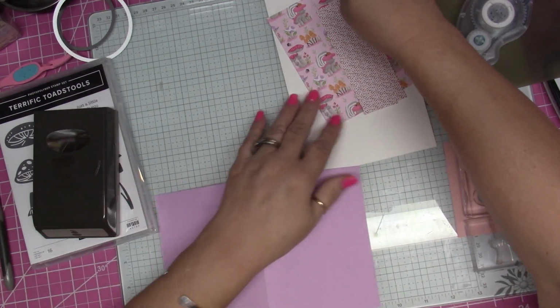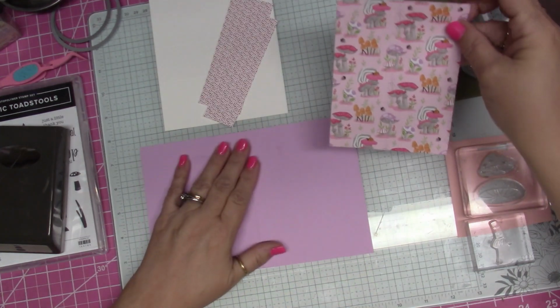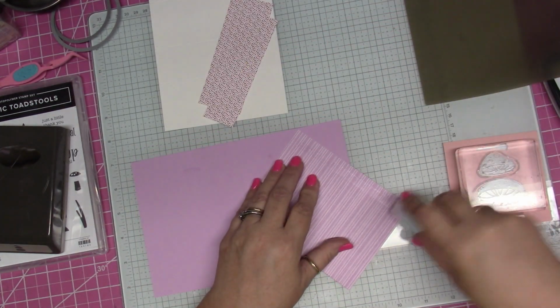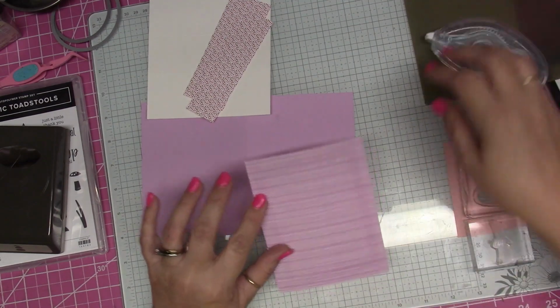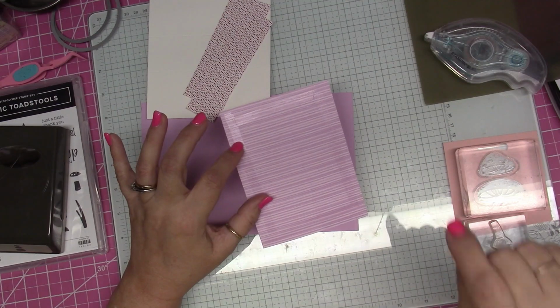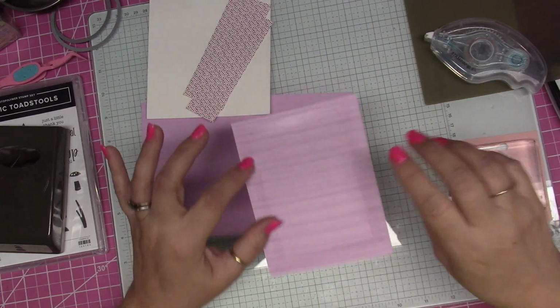So let's bring this back in. The first thing we're going to do is put the thing together. We're going to take this piece with this cute lid. This is out of the paper pack. You can get this paper pack free right now through Celebration until the end of February of 2025.